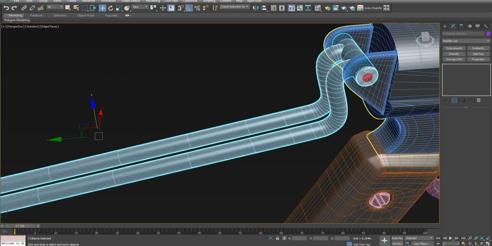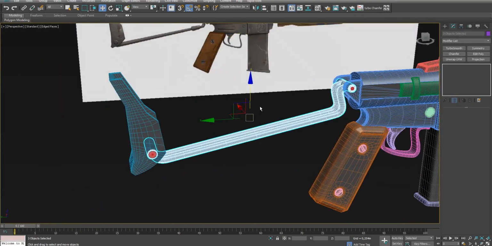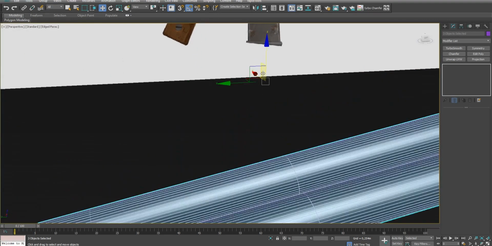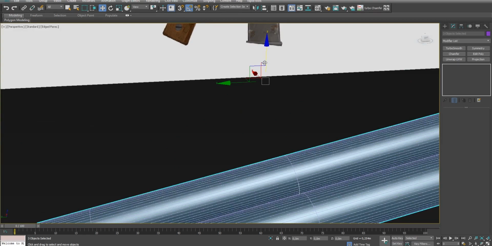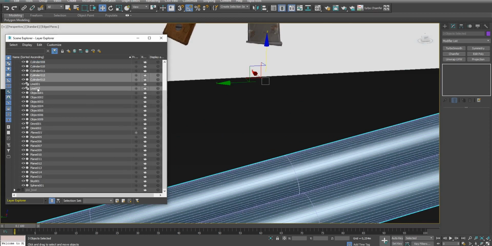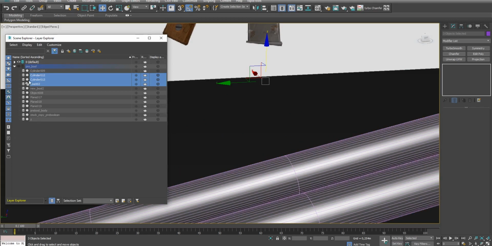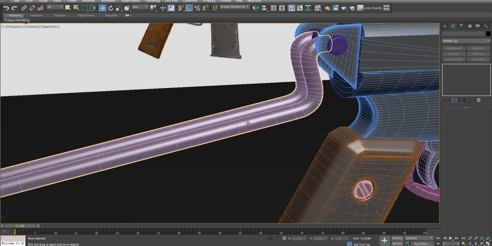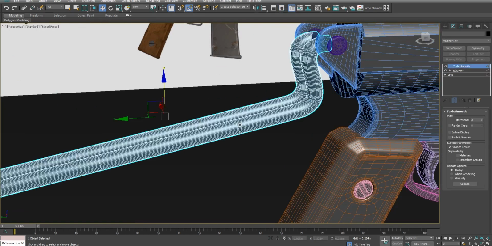Okay, let's move on to the stock. I want to select all these cylinders here, so in total four, and I want to make a copy of it and try to align the wireframes as nicely as possible. And then I'm basically just moving these copies into the preboot layer like we used to.